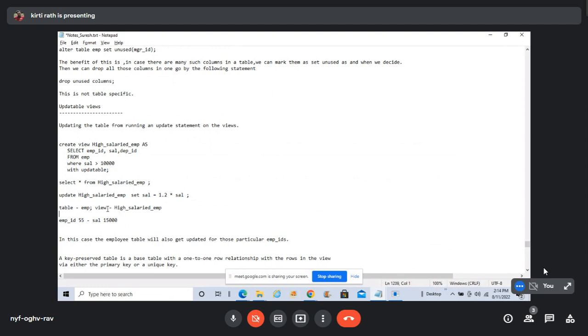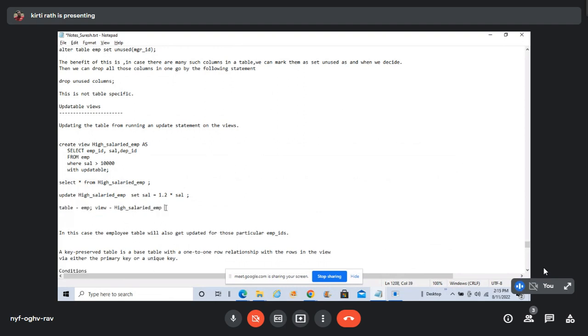So that way, a one-to-one relationship is established between these two objects, the table and the view. When we update a table, the view gets automatically updated. That is not rocket science. That happens automatically, because whenever we query a view, it gives me the most recent data. But we are talking about the other way around. We are updating a view. Will it percolate to the base table? In this case, it will, because it can.